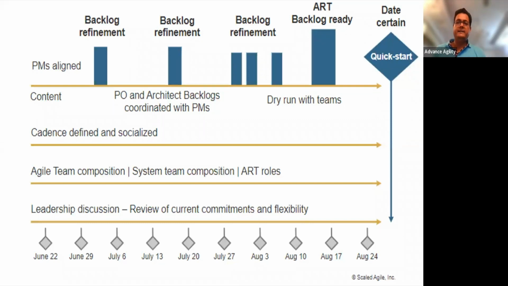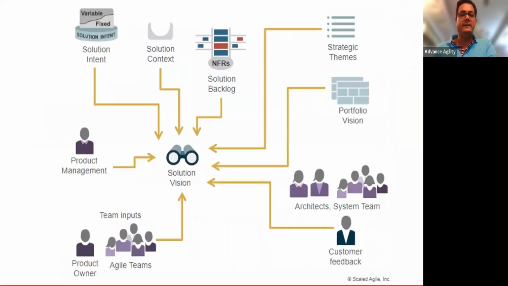Now, if you want to release a train for the first time, there's a quick start approach. If you look at this, it takes around 2 months to define the backlog and get ready for the PI planning. Almost 8 weeks. It is not a thumb rule, but in the general case, you might need this much if you are launching your first train.